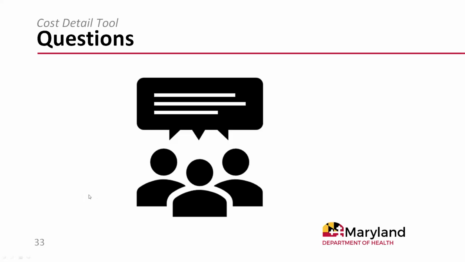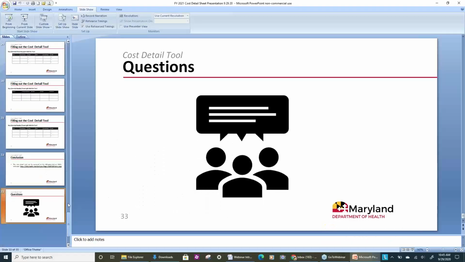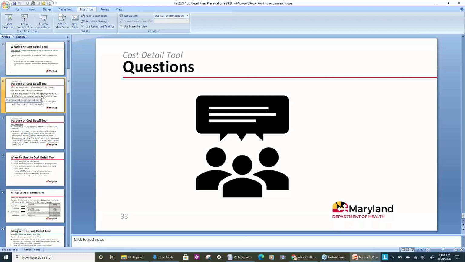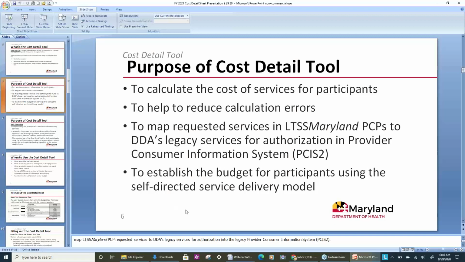Using the same rates to establish a budget, regardless of which service delivery model you use from the DDA, meaning our self-directed service delivery model or our traditional delivery model, ensures that we are providing fair and equitable funding for both service models. And based on the establishment of those total costs, that's where the person can then use that total cost to create their self-directed budget and indicate the specific rates they're going to pay, any additional benefits and such, and that would all be outlined in the self-directed budget sheet, not included in the cost detail tool.